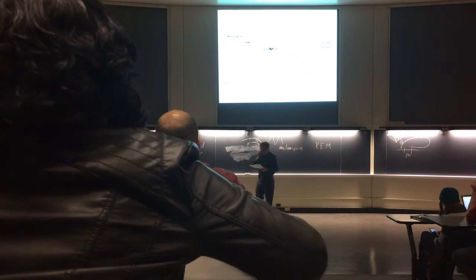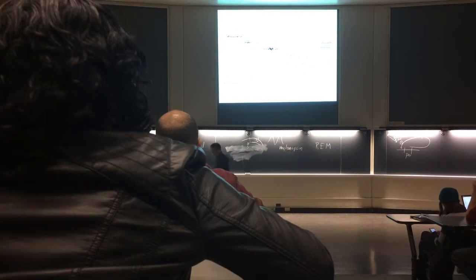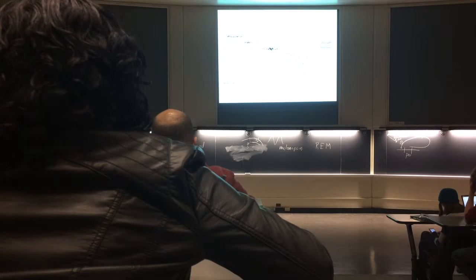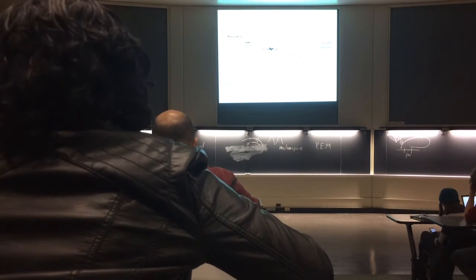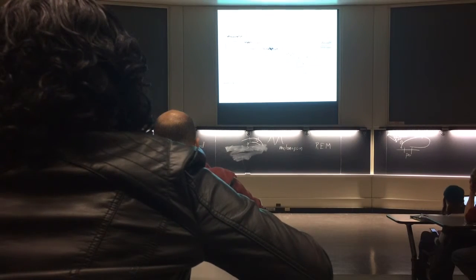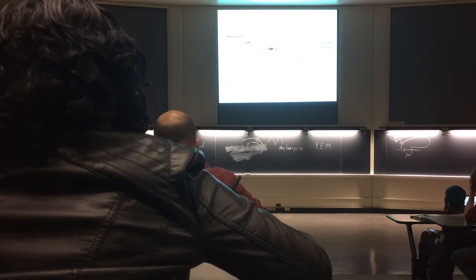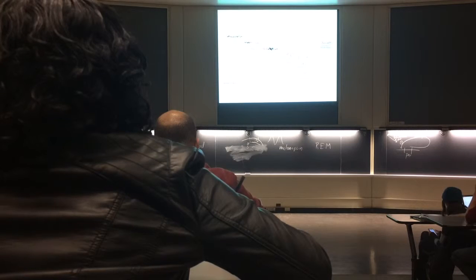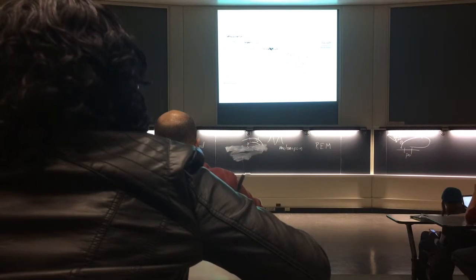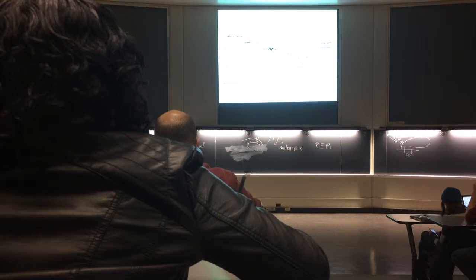Again, REM sleep has some age dependence. It's longer at birth, at least 8 hours. At age 20, your book says it's about 2 hours, and then when you get elderly, it's just less than an hour, about 45 minutes. The interesting thing about REM sleep is that your blood pressure, heart rate, and metabolic rate are actually similar to the awake state. And the brain wave is actually very similar to the awake state. So there's a lot going on in your brain apparently during REM sleep.